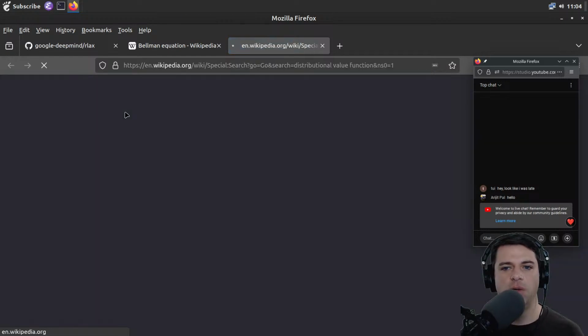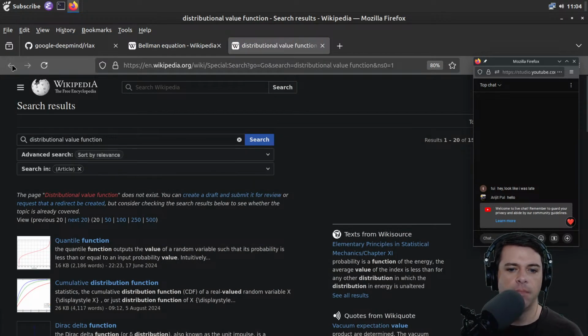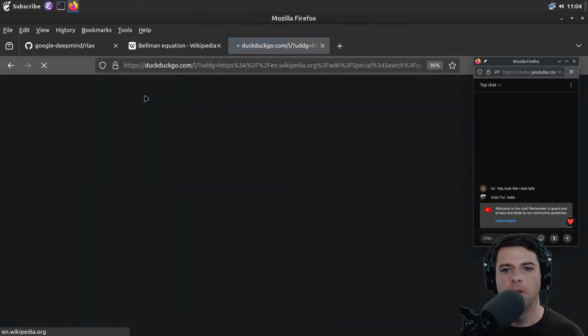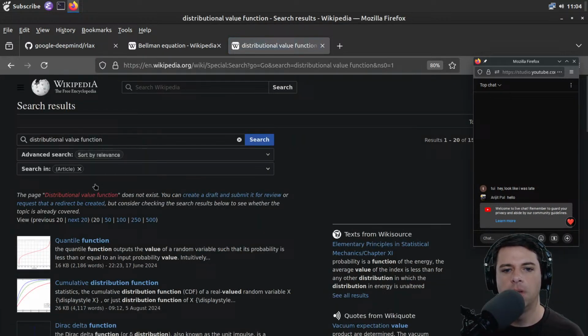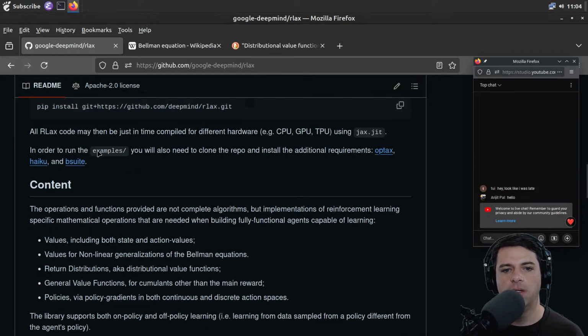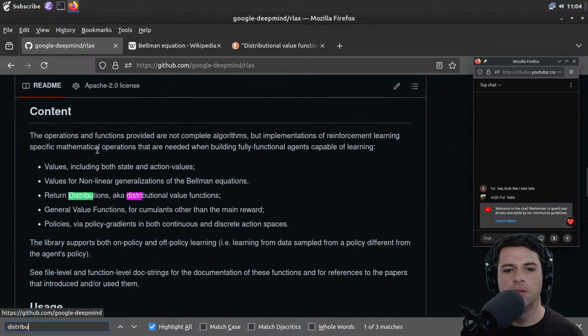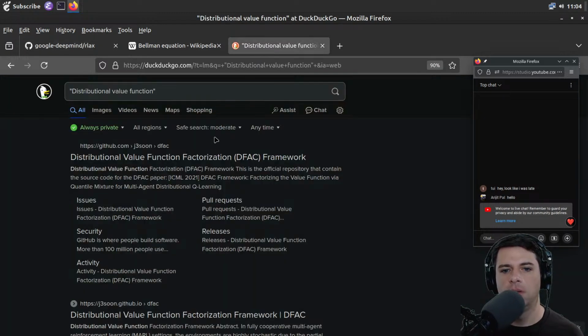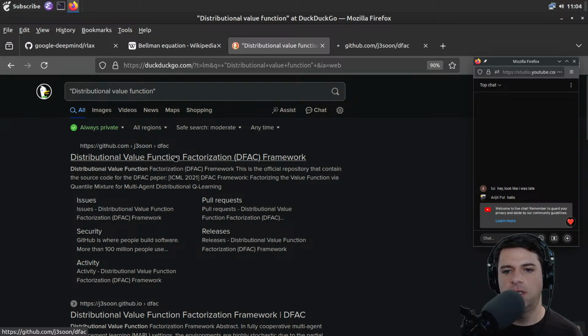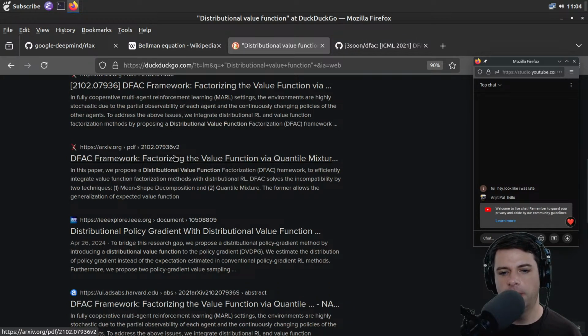Any chance this has a Wikipedia entry? No? Is that what it called it? I think that's what it called it, right? Distributional value function factorization. Is that the same sense of distributional value function?